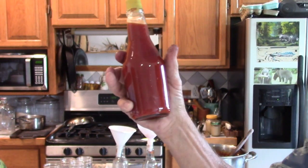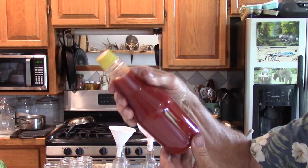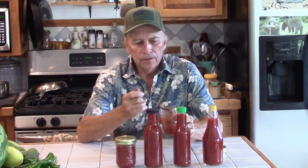Look at that color, beautiful. That's why Heinz was putting them in clear glass bottles. Here's the finished ketchup. Took 3 hours of reducing the ketchup to the proper consistency.